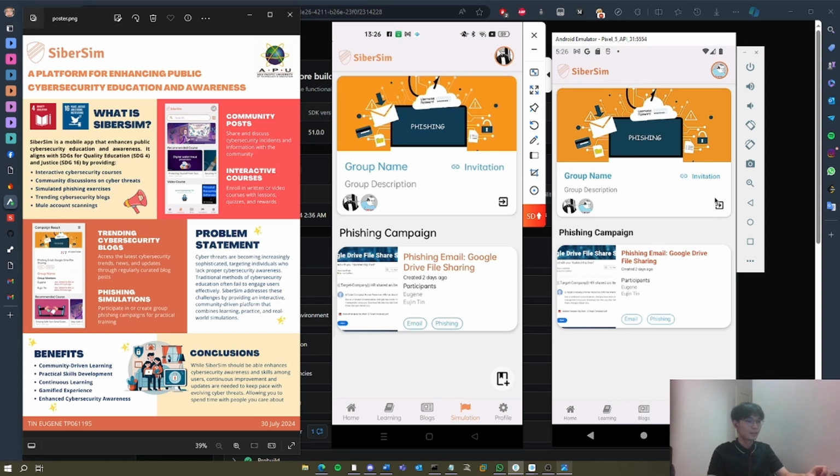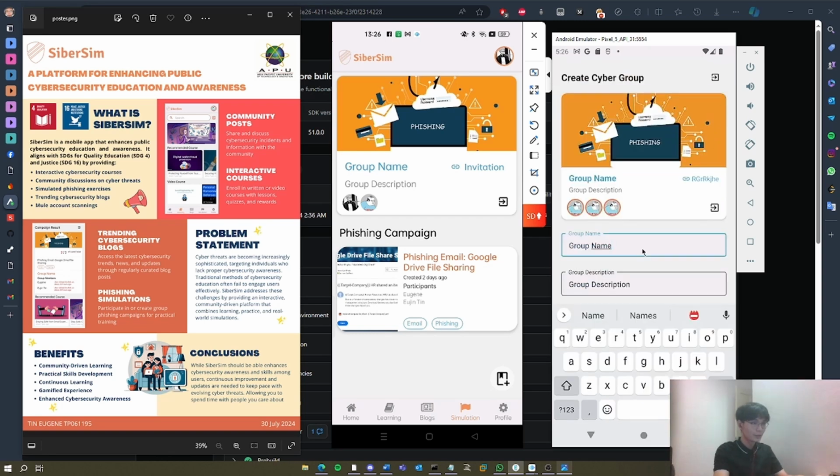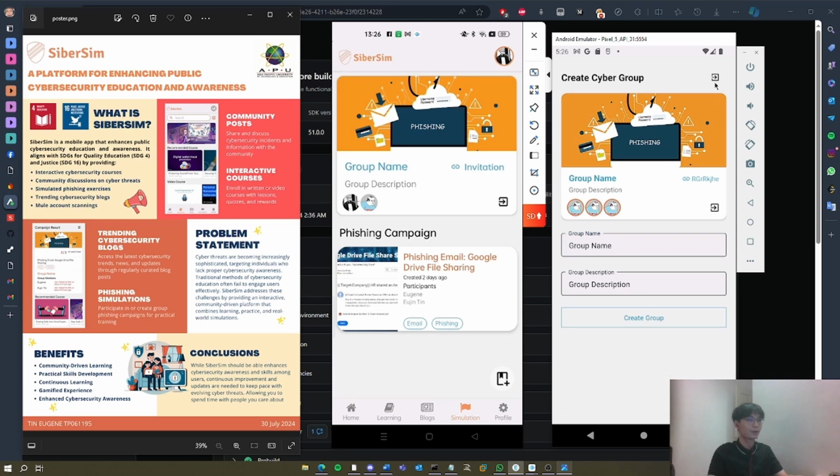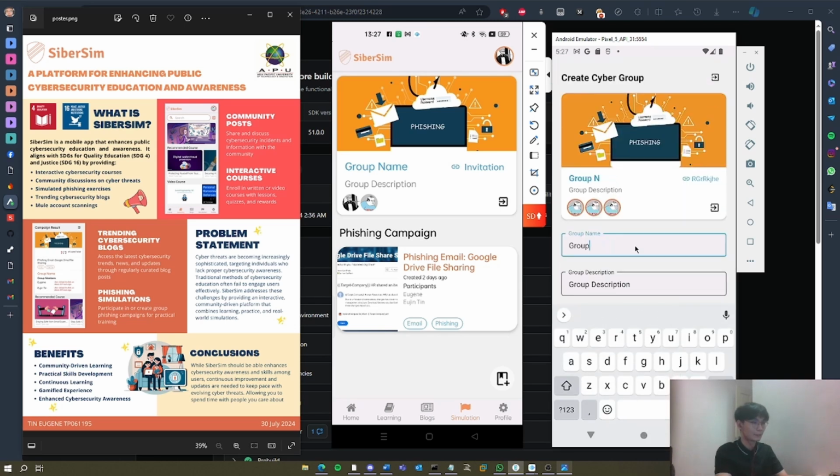So let's say this user did not have a group, then this would be the page they would land on. If the user wanted to create a new group, they can do so by clicking on this icon over here. Let's say I want the name of the group to be APU gang, it will be reflected instantly over here to improve the user experience on creating their group name.